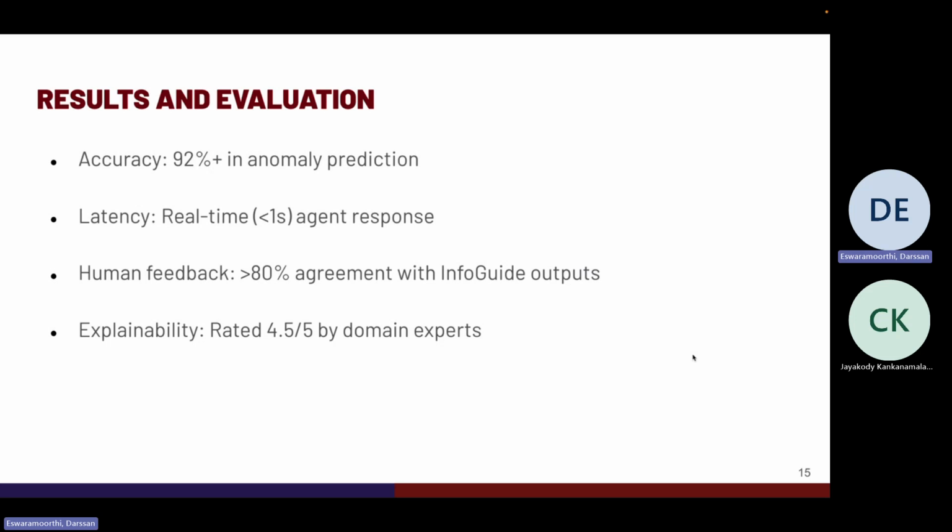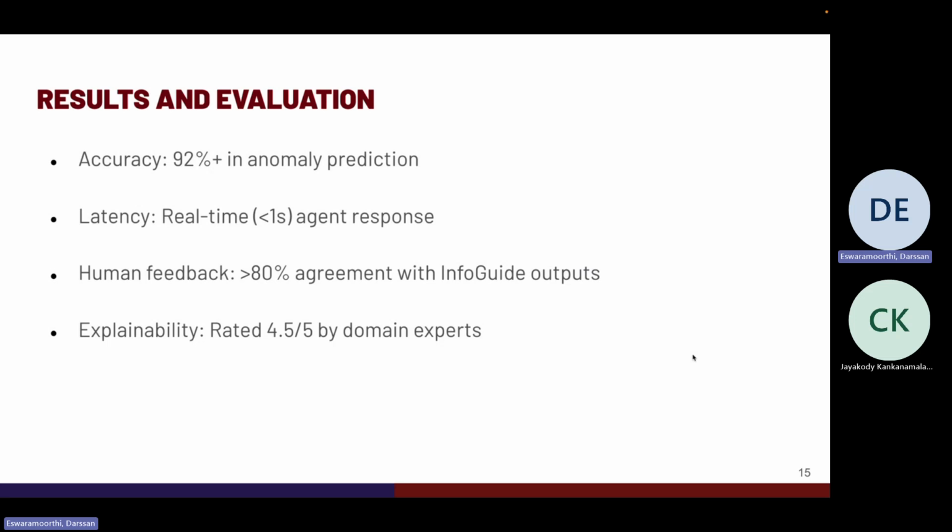So now let's take a look at the results that we collected, both quantitative and qualitative. PredictX achieved over 92% accuracy in anomaly detection in the future factory cell, and this includes minimal false positives, using less than 15% of the memory footprint of traditional deep learning systems. So this demonstrates how our system was compact for a custom need. The average agent response time was under 1 second, making the system suitable for real-time shop floor interactions.